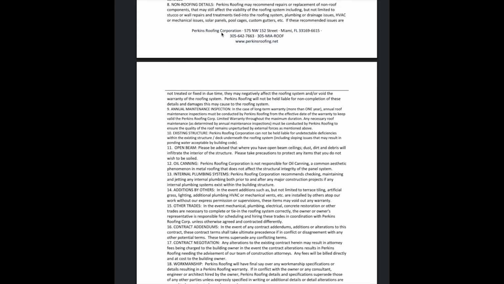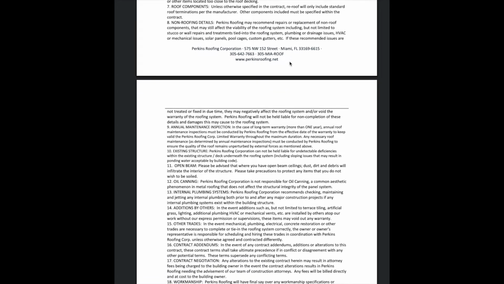All the time, water comes in through vertical wall transitions, stuccos, walls, parapet walls, and then gets underneath the roofing system. If we tell you you need to fix this and you don't fix it, then bye-bye warranty. Because that affects the roofing system. I think that can be understood.